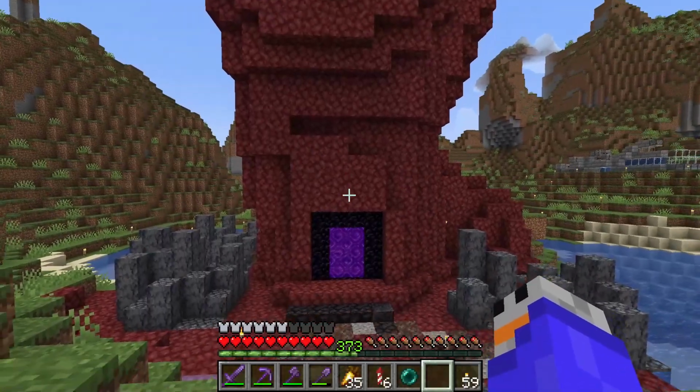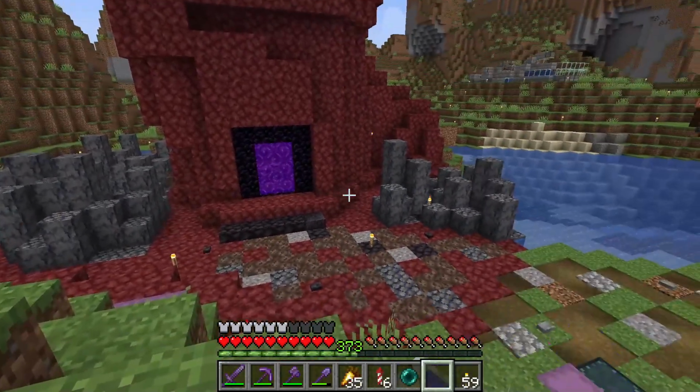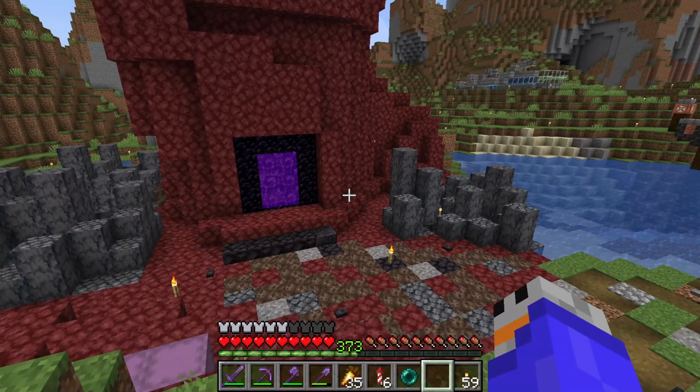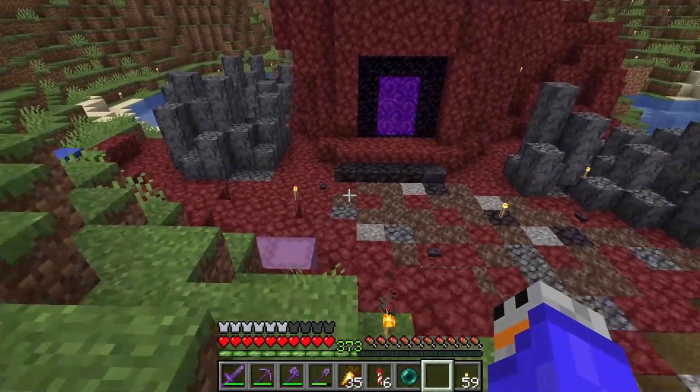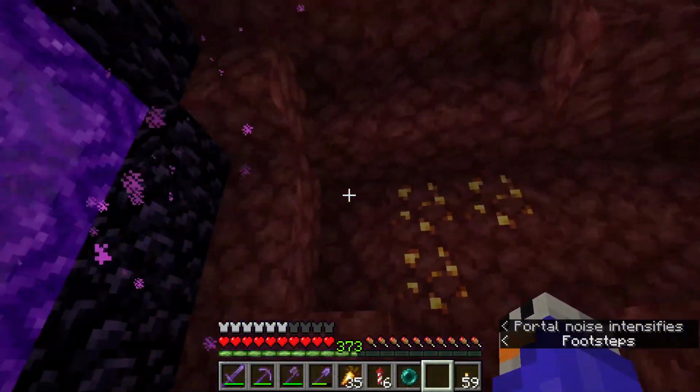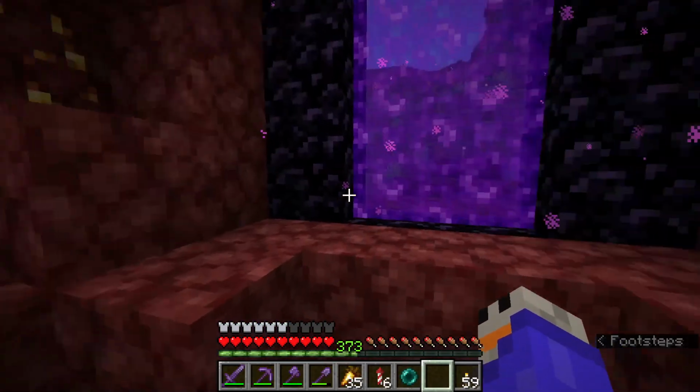All right, so now that we've got the basalt deltas in here, I'm going to keep this area kind of to the Nether Wastes, just because we already have Nether Wastes in through the portal here. This is already completely decorated the way I want it, so why change it, right?